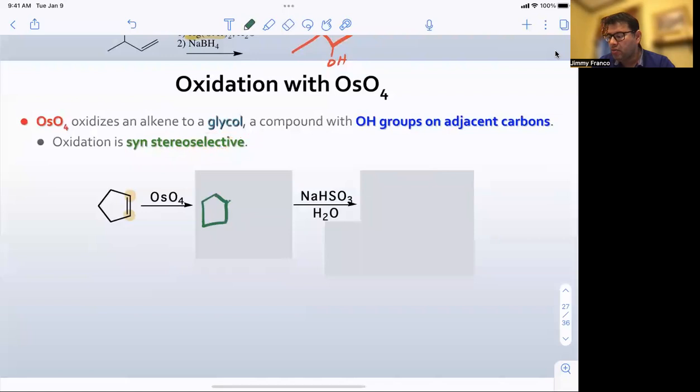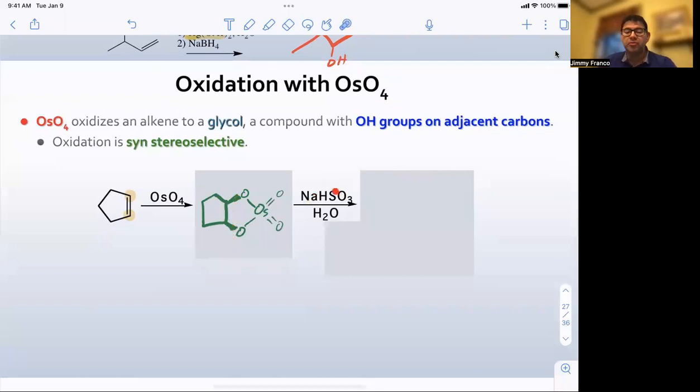And then where the double bond was, syn means they're going to be on the same side. So I went wedge, but you could have done dash. We're going to put an oxygen. Our osmium is still there, and then we have the other two oxygens. We had our 4 oxygens. What you see on this first step is the osmium is just delivering those oxygens, just pasting those oxygens right onto that double bond. They add to the same face because they make a ring, and so they're always going to be both wedged or both dashed.